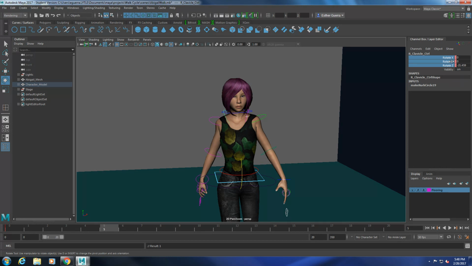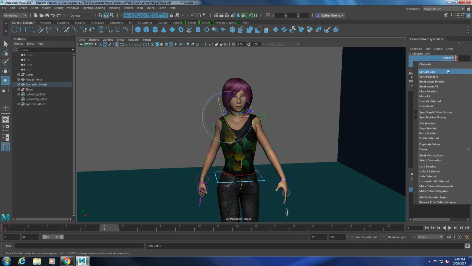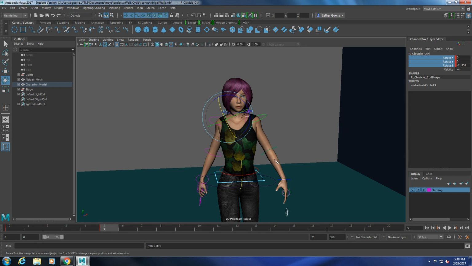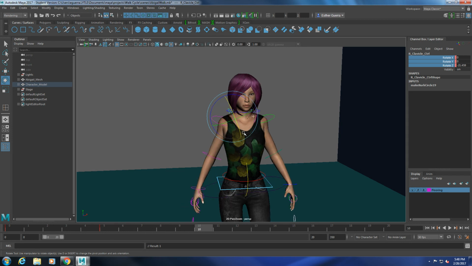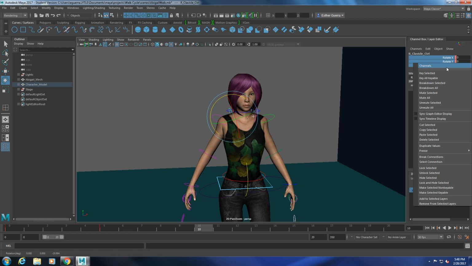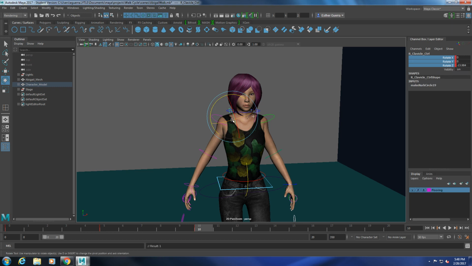Then key it here. I'm going to lower it to there. Now we go to 10. I'm going to slightly adjust to key it to here.